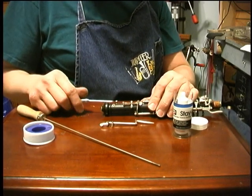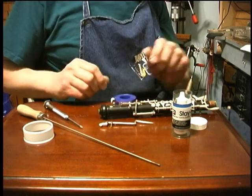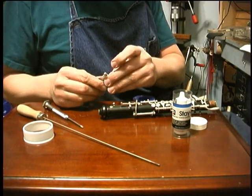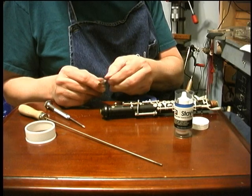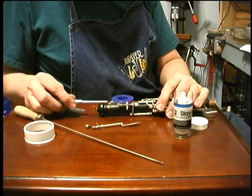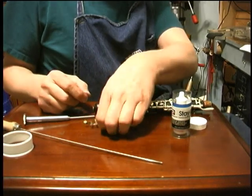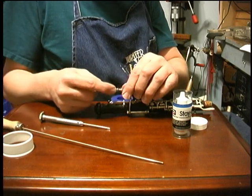You can also use a little bit of Teflon tape — just a small amount — and tuck that down inside the key to take up some of the play. There's another possibility: if the pivot screws really need to go all the way in and snug down, that's when the screw threads tighten up. Otherwise it'll work loose if you have to leave it a little bit loose — say, if they go together too far and the key sticks. You can buy little reamers that will ream out the key a little bit deeper so the screw doesn't snug up quite so much.